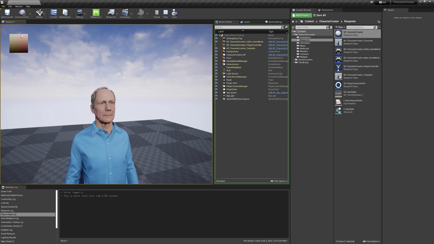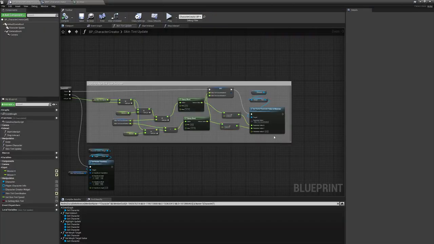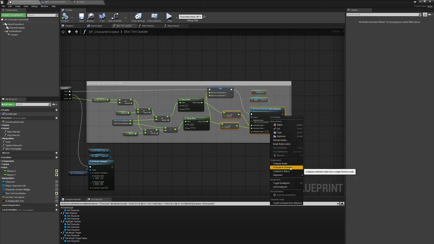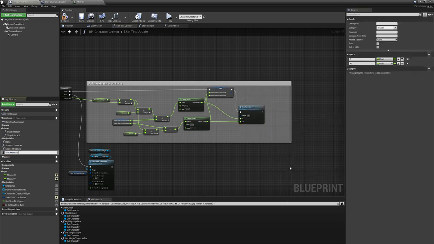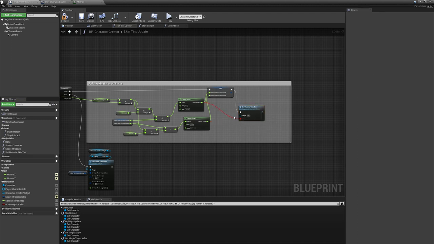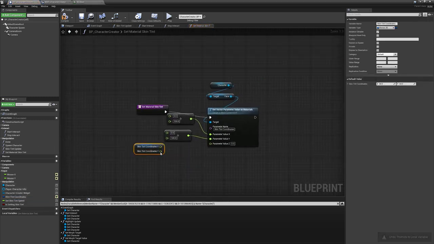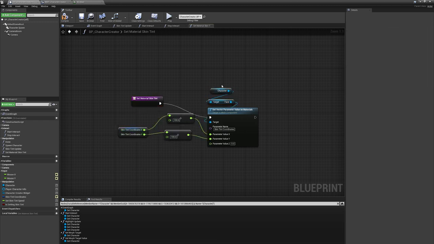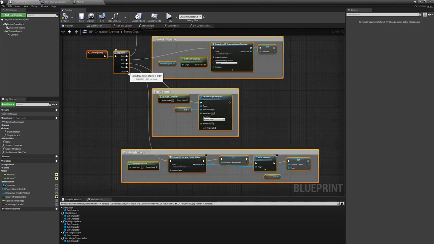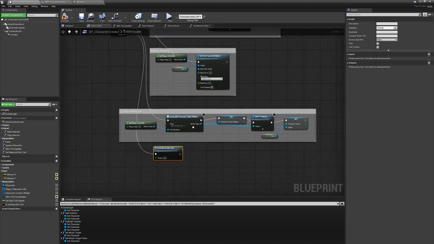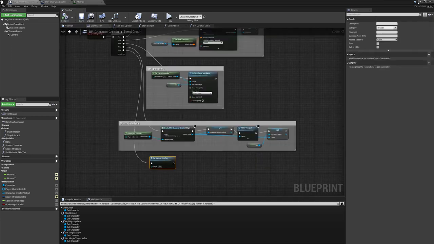If you noticed, when we first hit play, the skin color was white even though the picker is in the center. Let's fix that. Let's convert these nodes to a new function. Call it setMaterialSkinTint. Remove those inputs. Open the function, drag in the skin tint coordinates, split the output and connect it to X and Y before they get divided. Add a new pin in begin play and execute our new setMaterialSkinTint function. Now when you hit play, the skin color will match the picker coordinates.